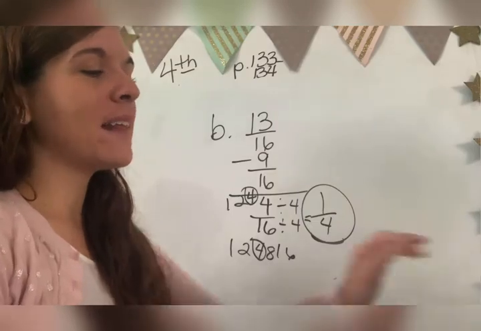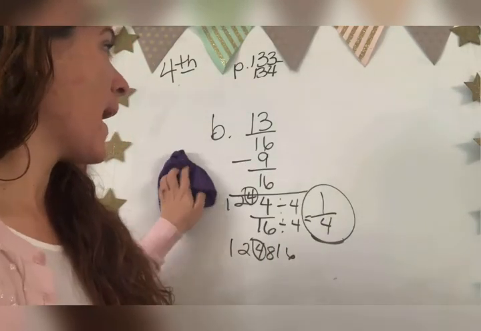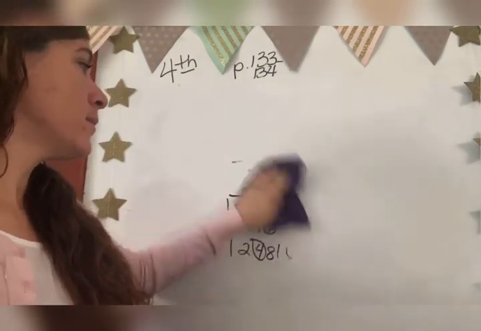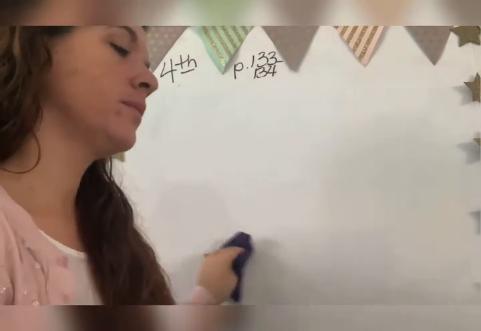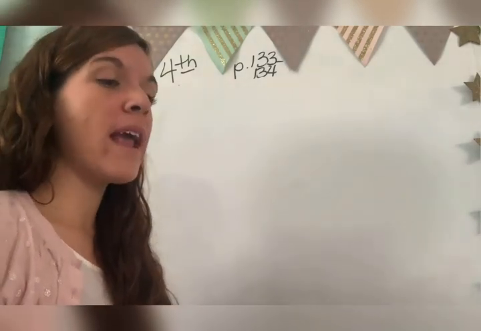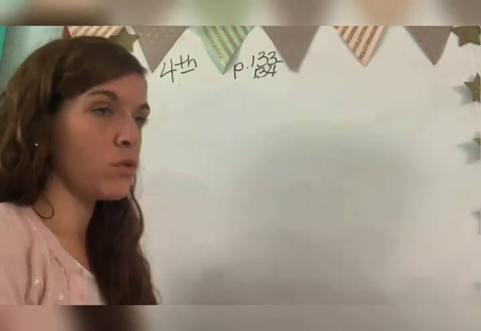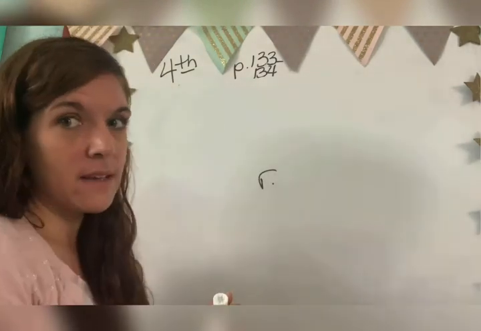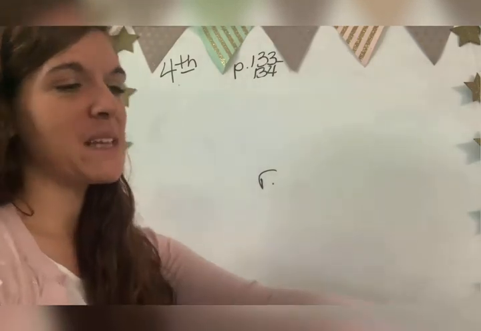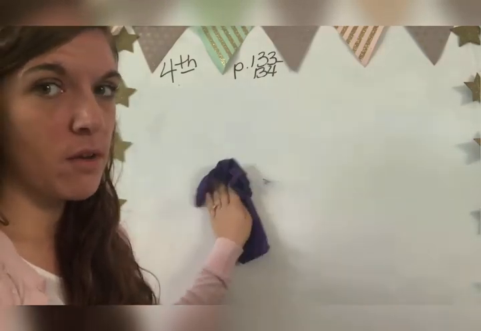Well, let's do number 9, letter A. But hey, look at number 8. Look at number 8. Look what it says. Divide and write the remainder as a fraction, reduce if necessary. Do not divide with your remainder like this. Remainder as a fraction, please. Make sure you follow instructions, okay?